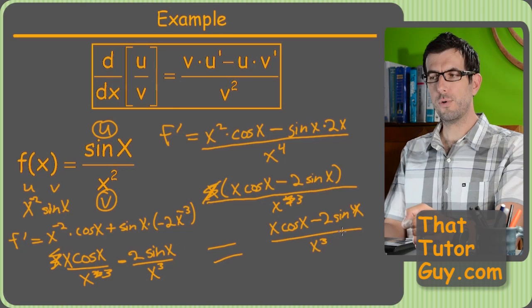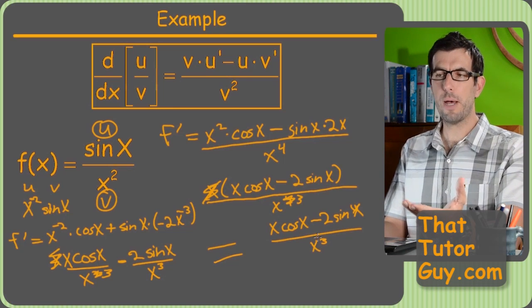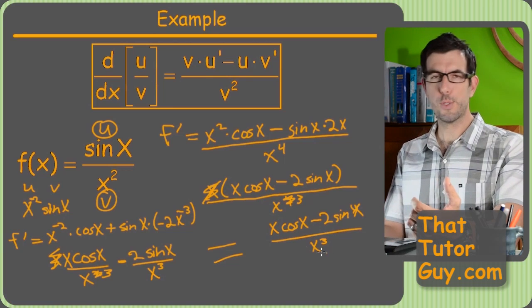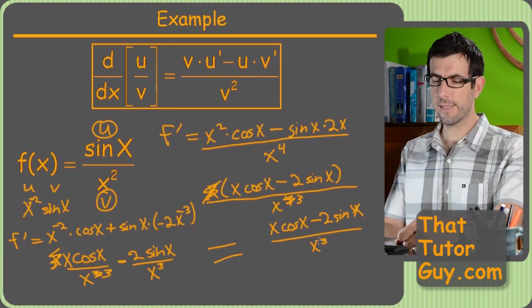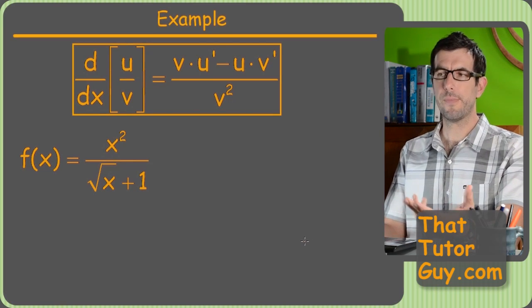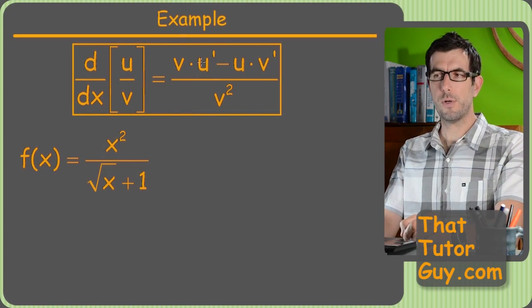Still doesn't look exactly like the answer we got the first time with the quotient rule, but it's getting closer. Because if we wanted to make this a common denominator, we'd put an x right here, and bump this up to a 3. And now you can see we have exactly the same answer. So the product rule, quotient rule, I don't know. We could argue about which one looks better, which one gave you a better answer quicker. I don't know, the quotient rule looks pretty good to me in this particular case. But hey, if you hate the quotient rule, you might want to stick with the product rule.